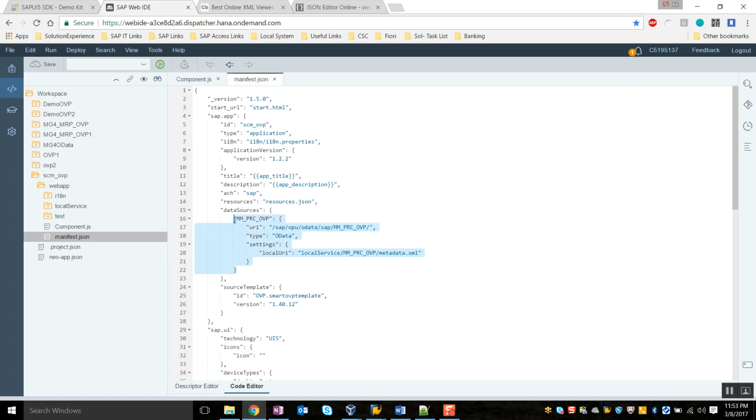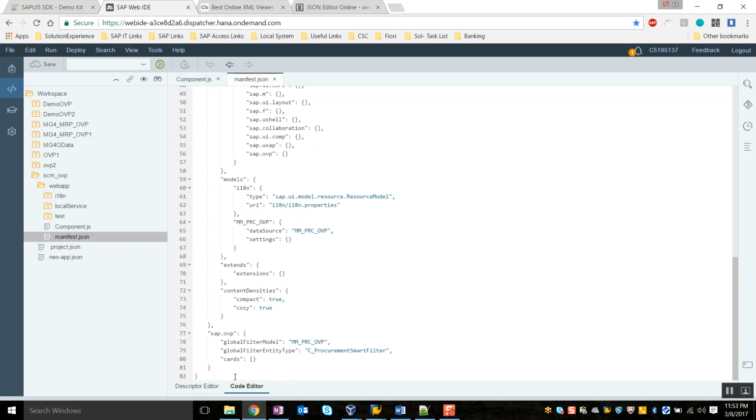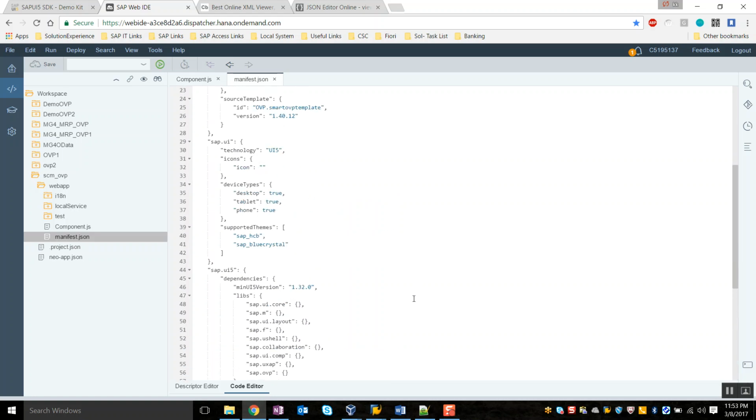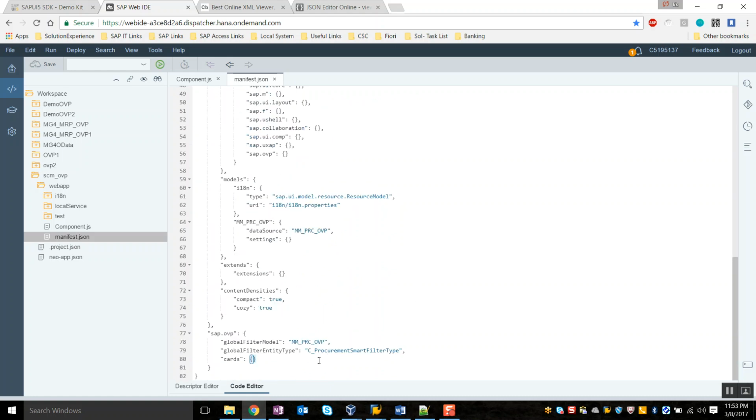So we have only provided the service path here, and then the system would have also created this sap.ovp, where we are going to configure our cards. So before that, here I will also extend this global filter entity type to point to this type rather than the entity itself. I'll add this entity type to this. So this is an entity type based upon which I wanted the filter to be created. So here we have the data source, and here we have the cards information.